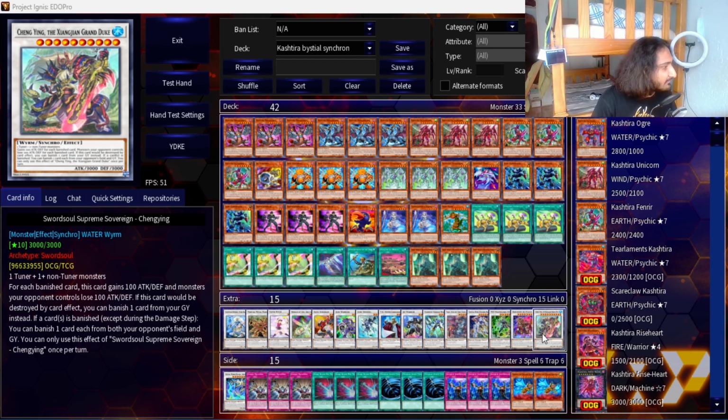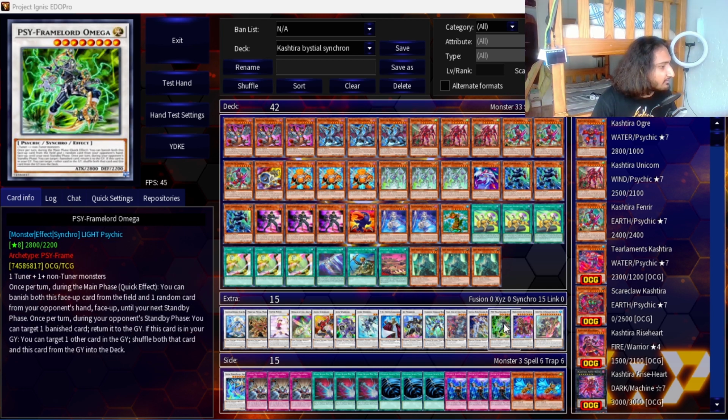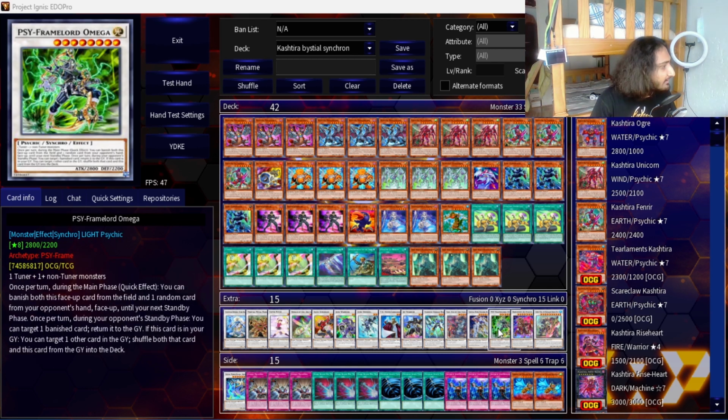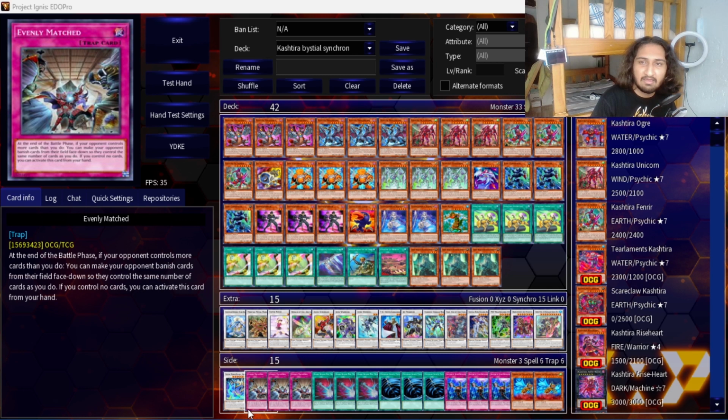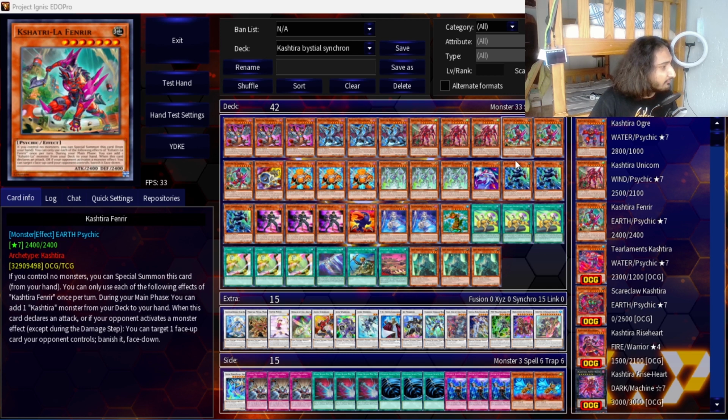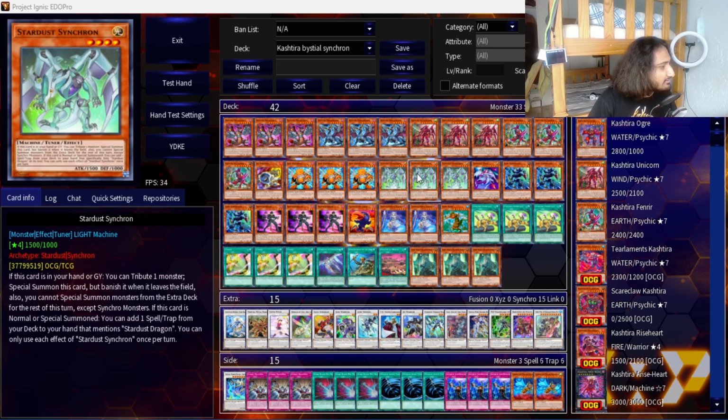So yeah. But if you see for this build, I took out Shenshen and I put in Omega again. You can choose which you want to play. I still think Shenshen is better in this format. But you can side and then change it up according to your matchups. But yeah, this is what the deck build is looking like so far. I don't think you can change anything for the build at the moment.